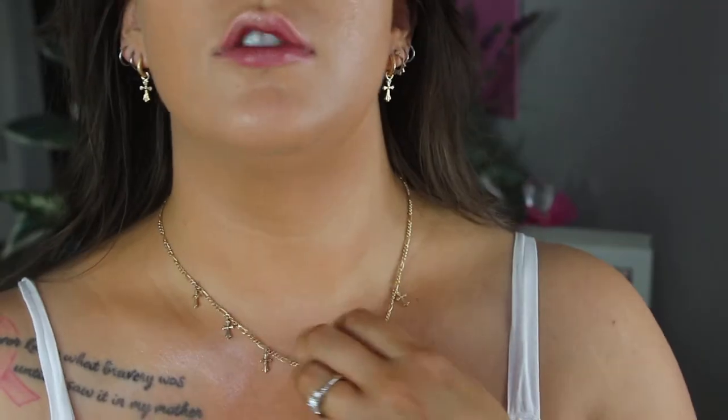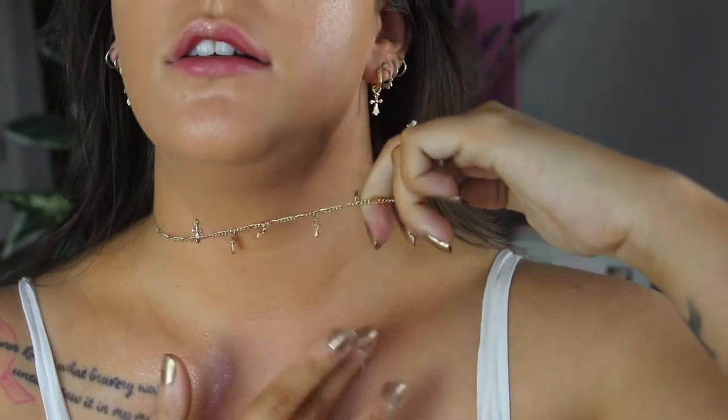Because you kind of want your skin to just look like glass, I feel like, if you're going for the angel look. I'm gonna put a little bit on my chest area as well, which my collarbones are not as good as they used to be. I know I look like a grease ball, but I don't know, I'm kind of into it, just saying.